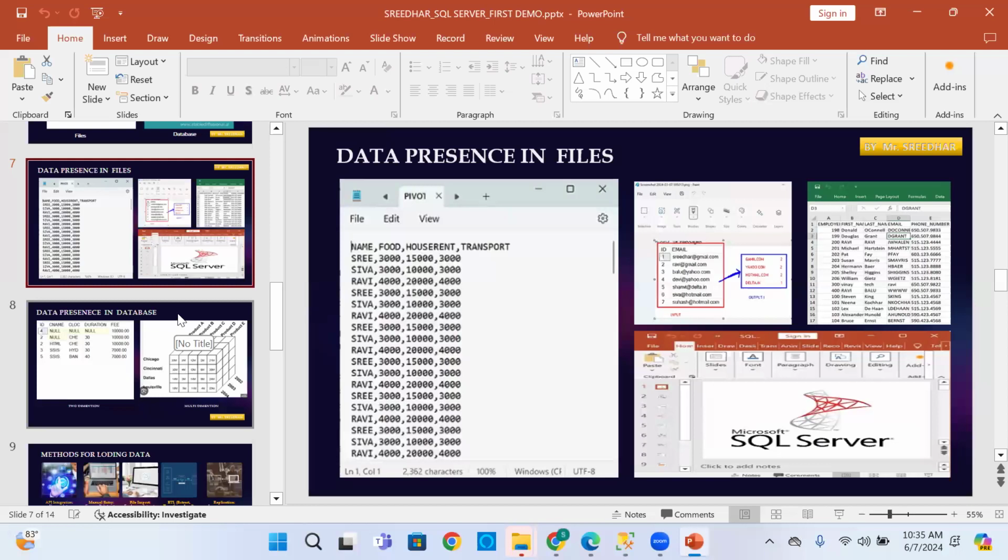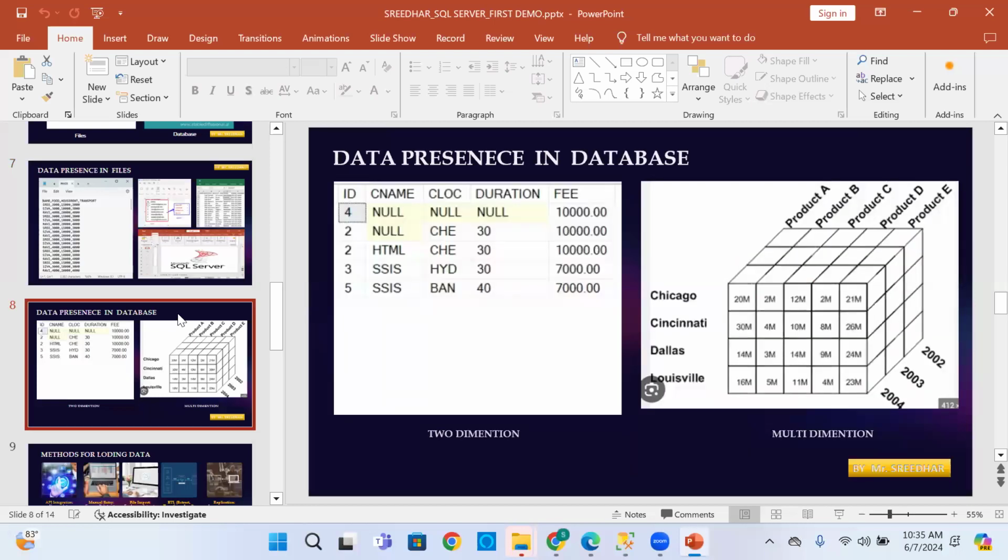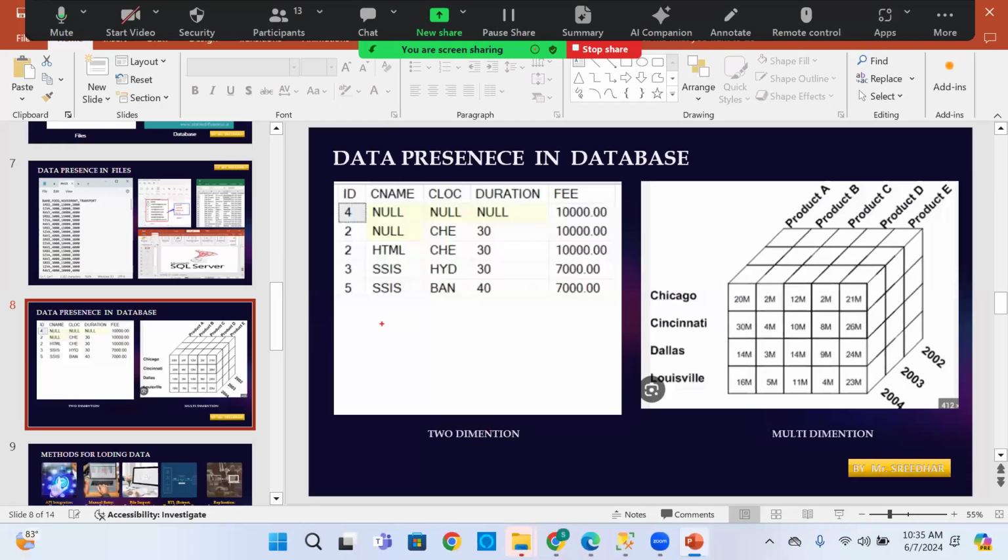But if you want to store the data in databases, it must be in either a two-dimensional or multi-dimensional format only. Otherwise, unstructured data is not going to be allowed to be stored.